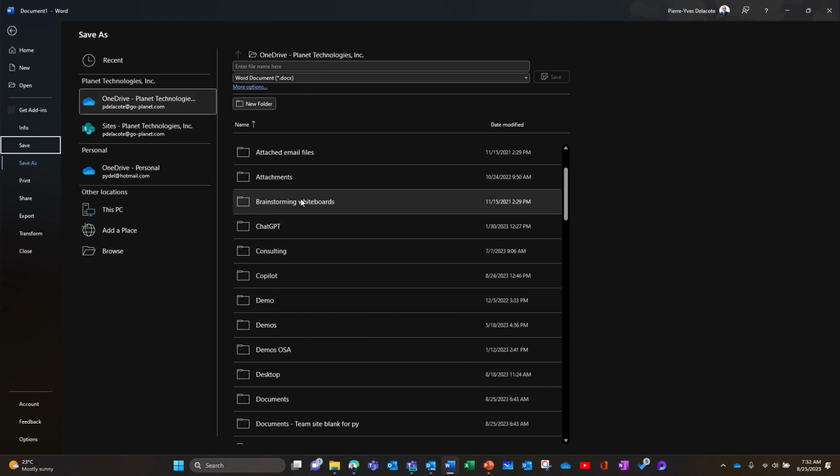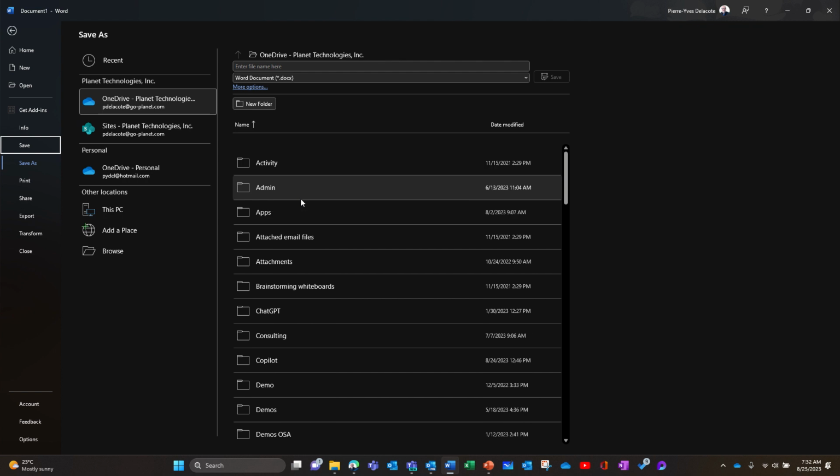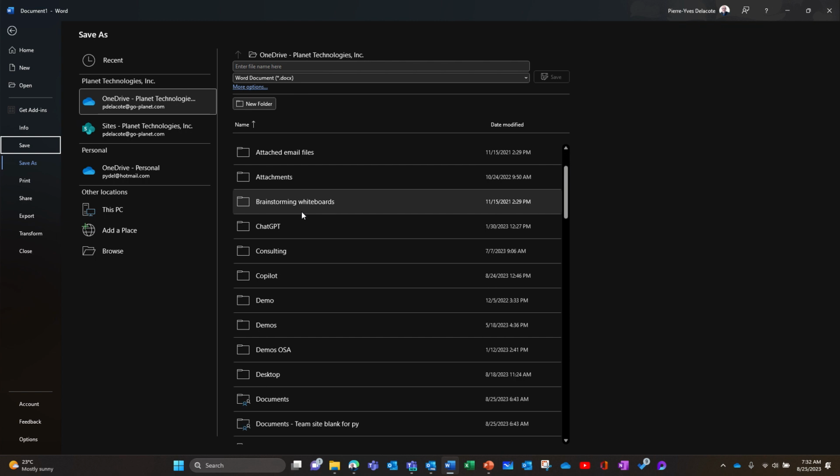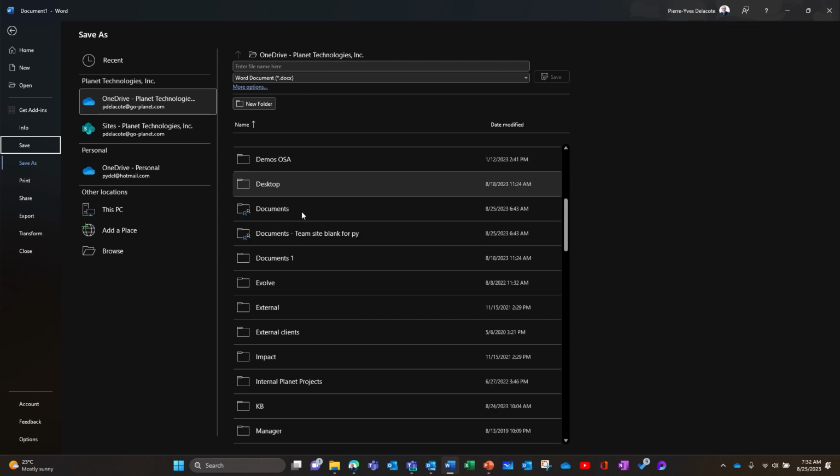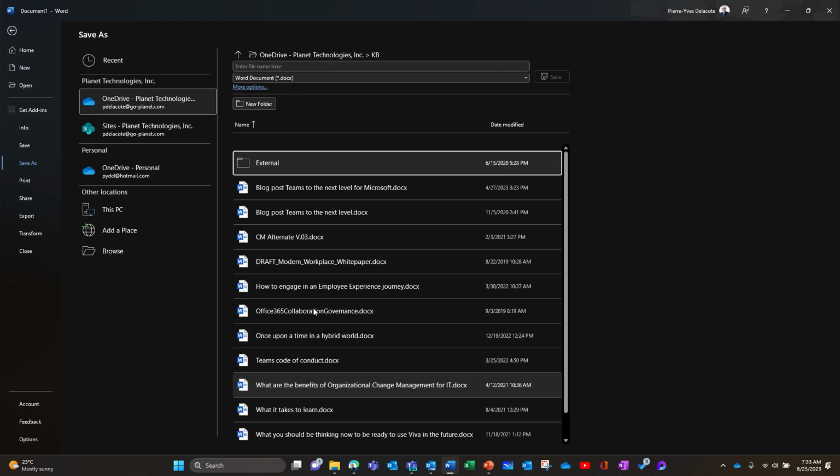The way I'm doing it, I save a lot of documents on my OneDrive because I start my journey to work on documents and draft them in my OneDrive, and then I share them in Teams or everywhere else. But I start by storing it in OneDrive. When I have a document to store in my knowledge base, I don't go there.